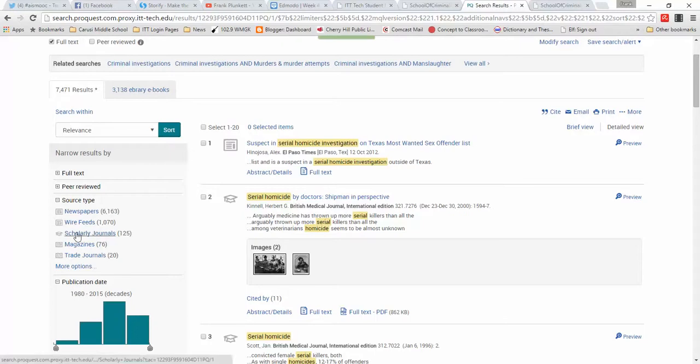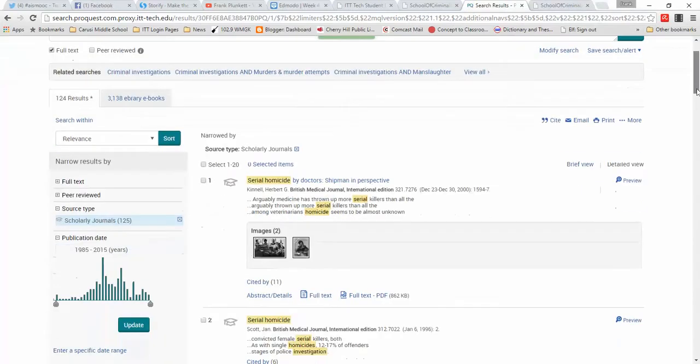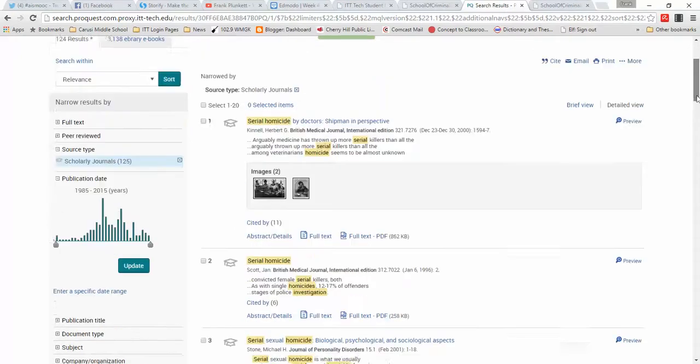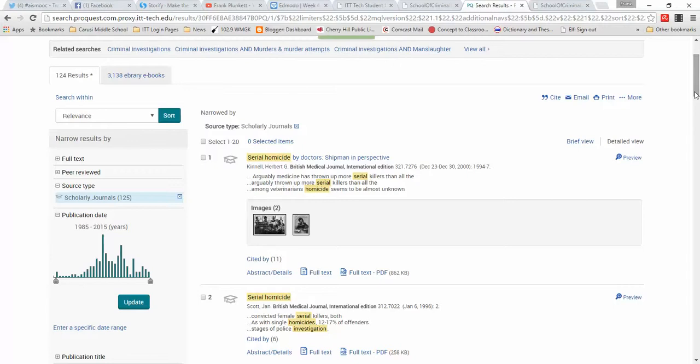So I can click on, say, scholarly journals. If I'm trying to find actual studies by, say, criminologists about this topic, then I'm going to get that. And now I have 124 results, and here I even have publication years, 1985 to 2015.